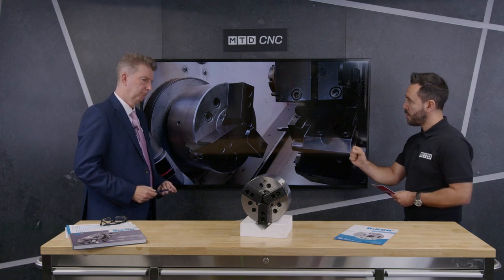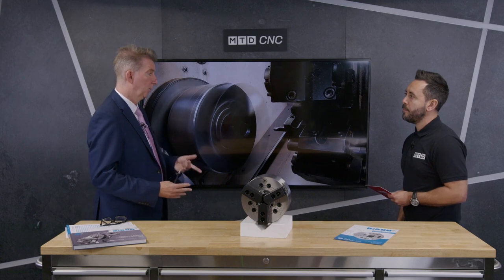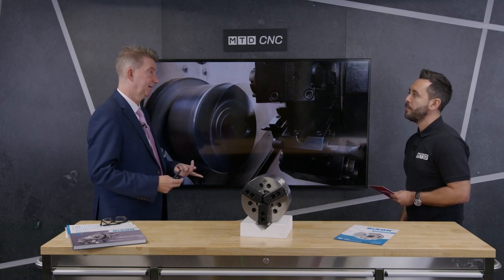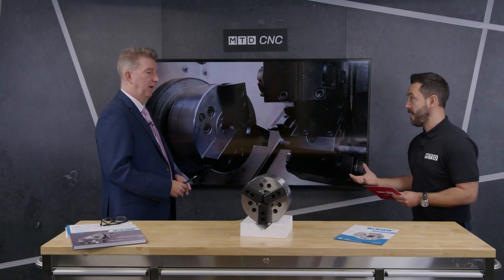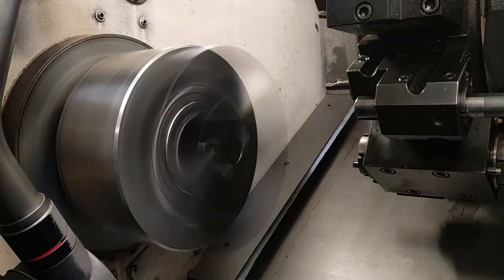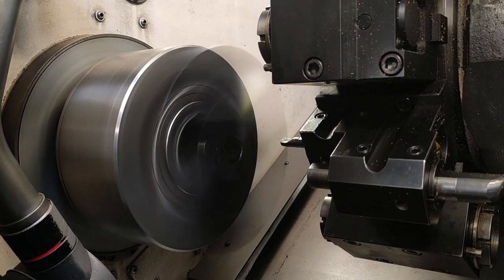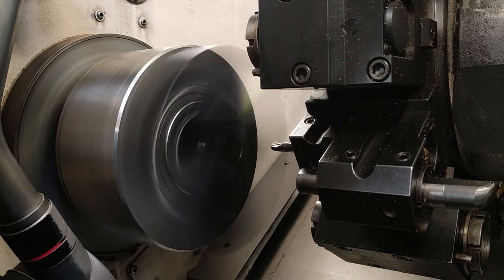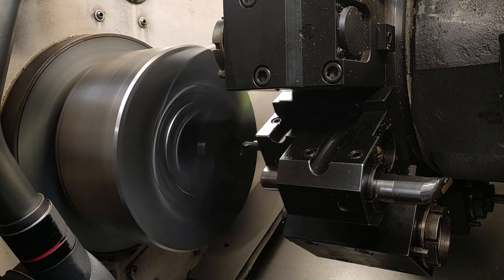And why is it so important to have a larger through bore? Because it utilizes the through bore on the machine, which is what the machine tool companies have been asking about — they've been saying this is a great chuck Mike but our machine has a bigger bore, what can you give us? And I can say, there we are. So it enables you to feed parts down the spindle effectively, and also for bar feeding work that larger bore is a massive advantage. Throughout the range they come as standard and larger bore.